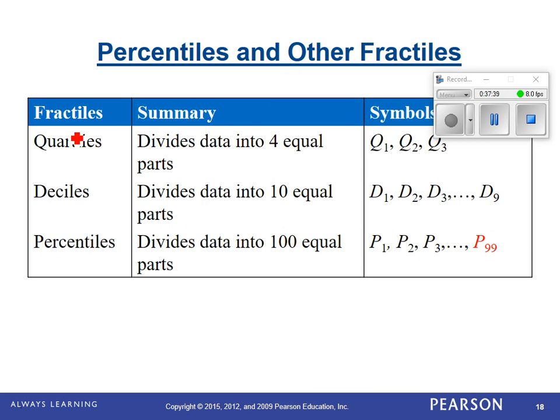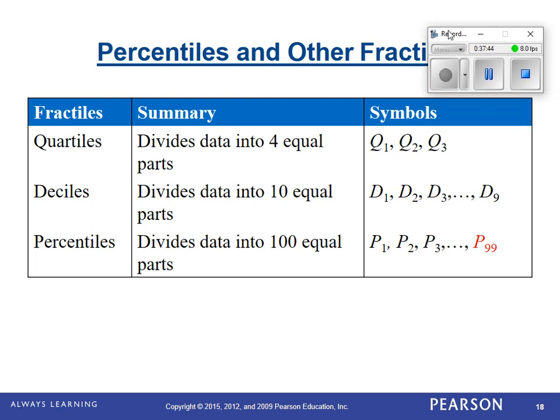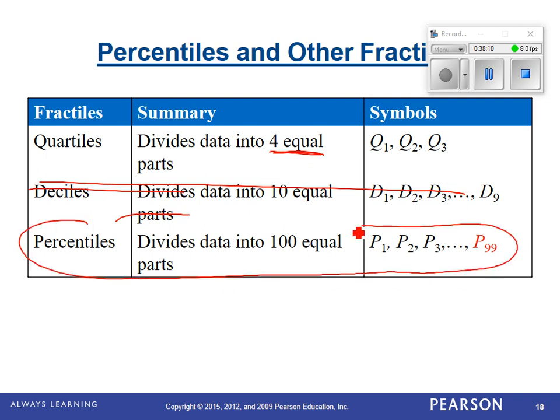Some things here, quartiles. On this, these are different fractiles. Fractiles, again, are the ways that we can split up all of them. Deciles, we're probably not going to use deciles, but deciles is when you split something up into 10 parts. Quartiles, you split it up into 4 parts. Percentiles we are going to use. I would write this down. Percentiles, you're splitting something up into 100 parts.